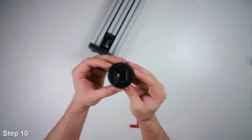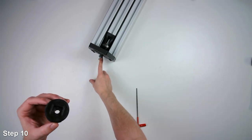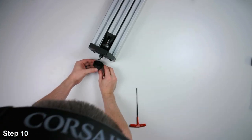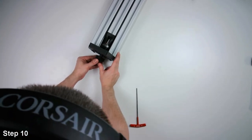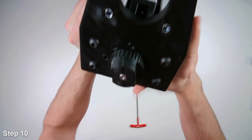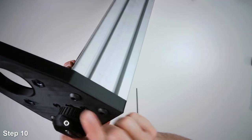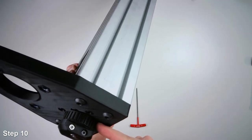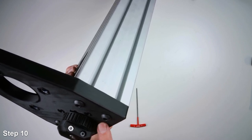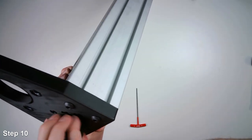And notice on the end of the pulley, there's a square cutout. The square nut on the end of the ball screw slides into this cutout here. So you want to make sure that those are aligned. And then you can see here, there should be a very small gap, maybe half a millimeter gap between the end of the pulley and the surface of the bracket here. But you want to make sure that when you tighten it down, it's not rubbing, so you can spin it freely.